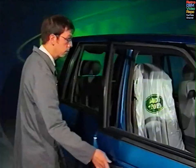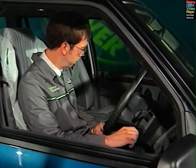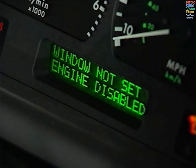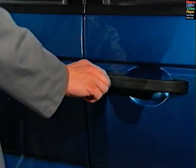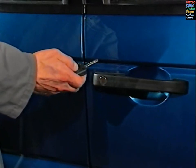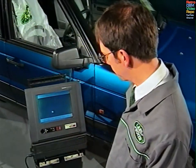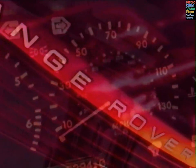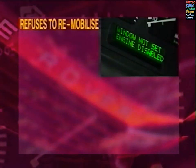Opening the door with the key sometimes causes the alarm to sound. If the alarm doesn't sound, then attempting to start the engine does make it sound. The message center reads, "Engine disabled." An attempt is then made to enter the EKA using the key, but there's still no response to the remote. Testbook is connected, but won't communicate with the vehicle. The BeCM alarm is still obviously armed. We must now consider what makes the alarm and immobilizer features work. The message reads, "Engine disabled," so the immobilizer is still armed.